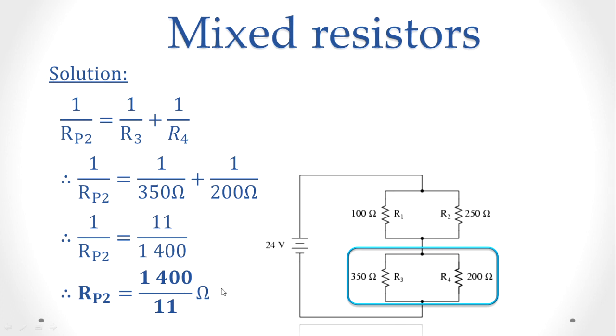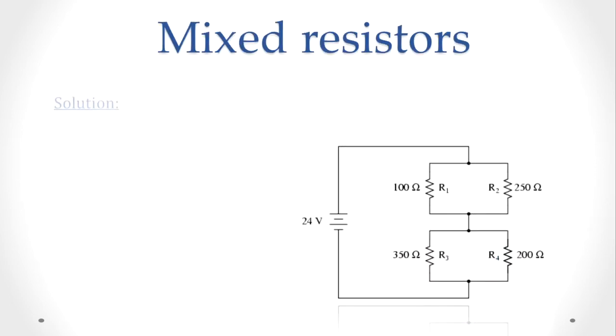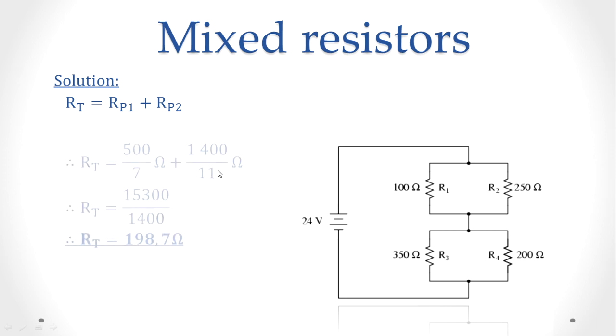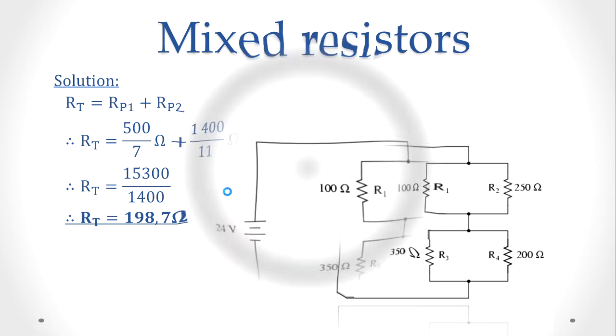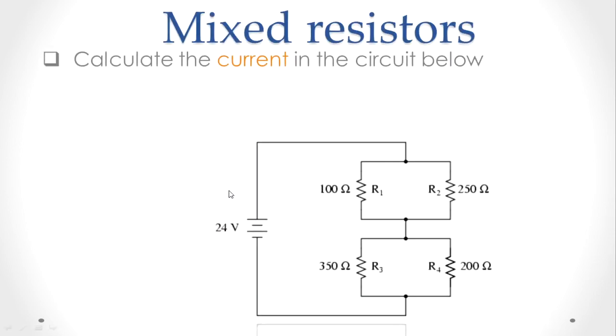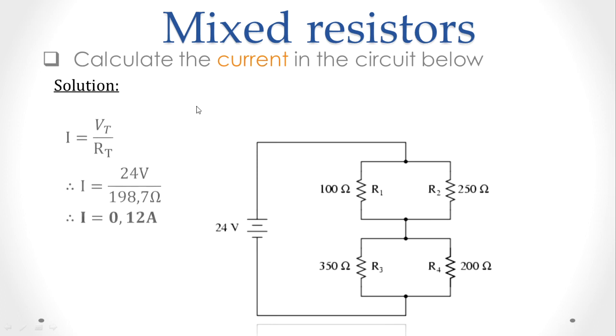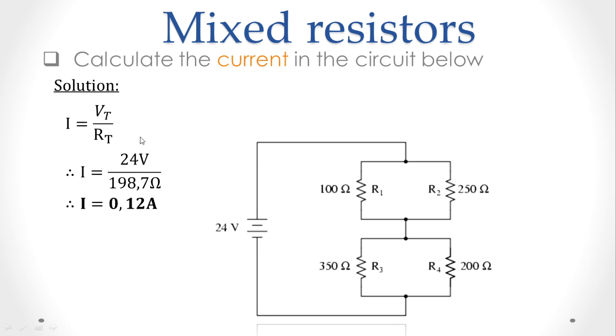So now we want to calculate the equivalent resistance of the circuit. So we will add the respective resistances of those parallel connections together to get the total resistance. That's easy because they are in series, so we can add resistors in series simply like that. Again, use of the calculator is perfectly fine. If we wanted to calculate the current in that circuit, we would just use the total voltage, which is 24 volts. We've just calculated the total resistance, and now we can work out the current like that.